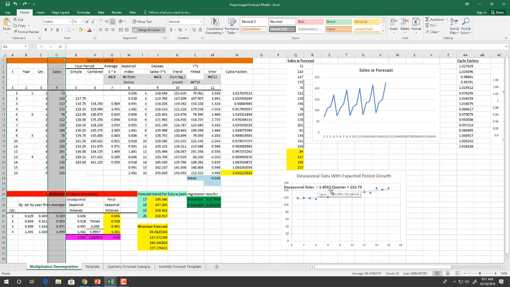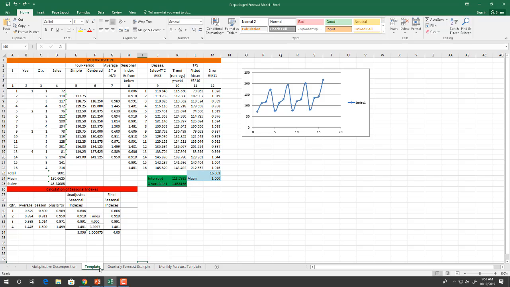So that's the per period growth. And you notice the trend line goes through that. So that's the expected growth per period, so you can monitor the health of your company. You can change the growth by increasing revenue through another program that you want to apply. But keep in mind that this is just a business as usual forecast. It's a foundation for the forecast for your company.